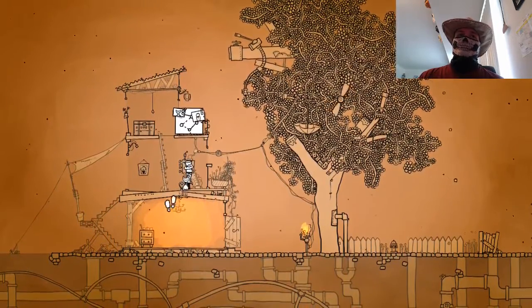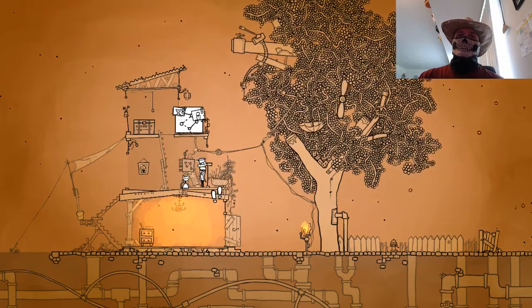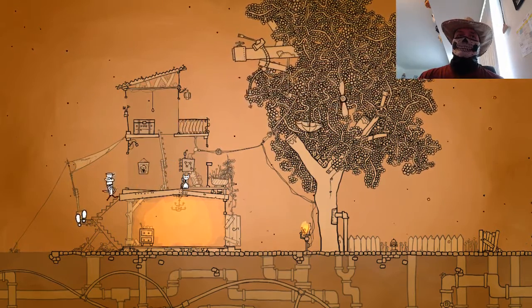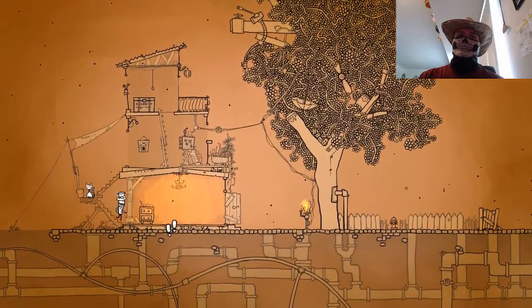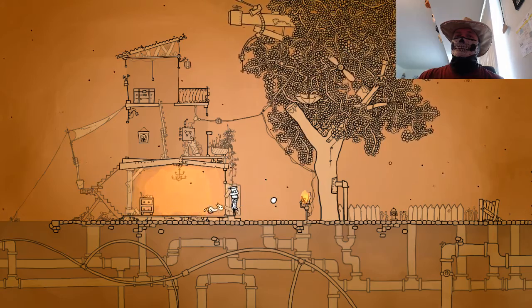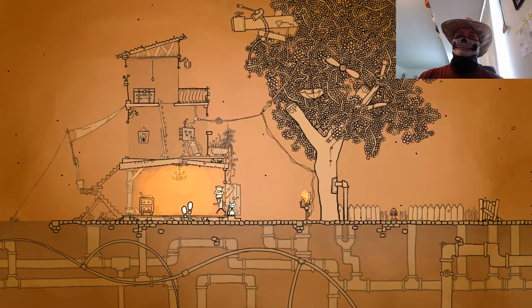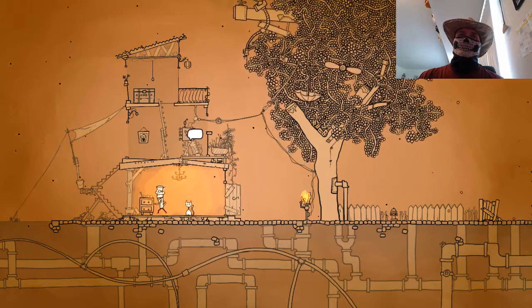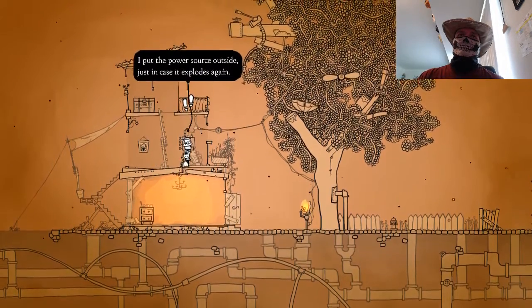Dude, you don't have another commode in here. This is the commode. So where is the map? He's not leaving without his map. He needs a commode. Commode is toilet. At least I was under the assumption it wasn't written. I'm not leaving without a map. Yeah, I know. However, I don't know where your map is.